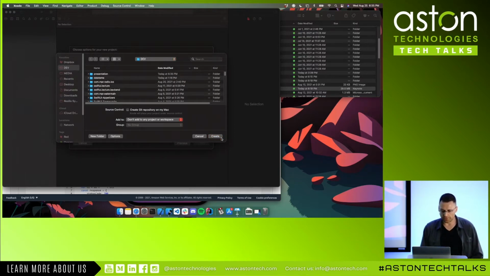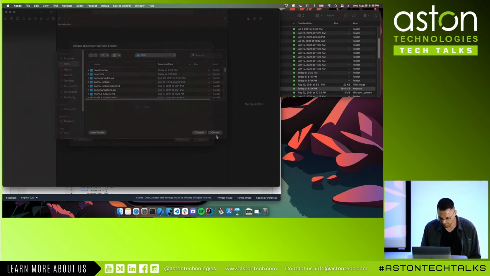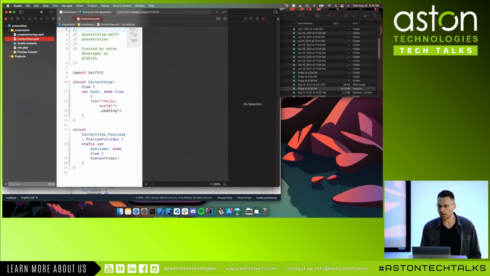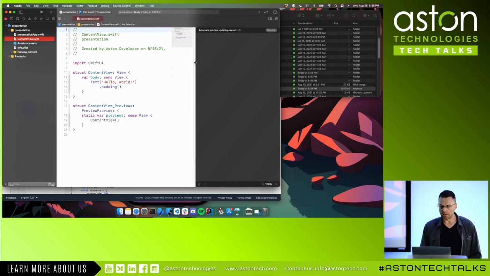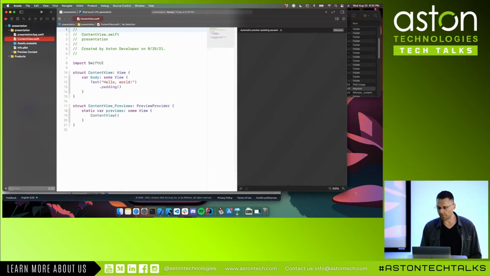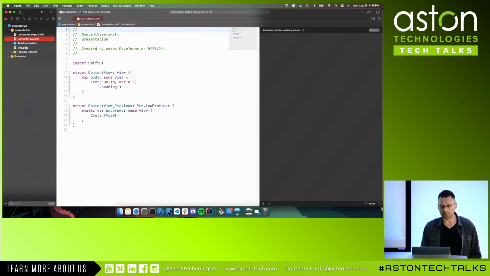And we'll get a little familiar with the interface. So what SwiftUI allows us to do is not produce a kind of WYSIWYG, or what you see is what you get, editor, but instead to create things programmatically in code and then see those in real time with what's called the preview.